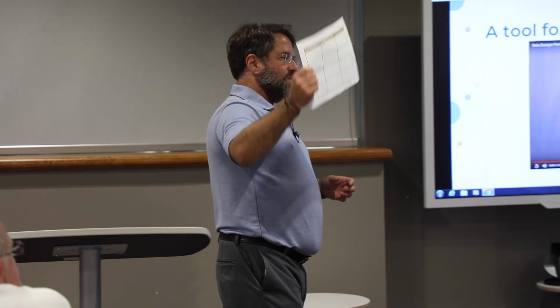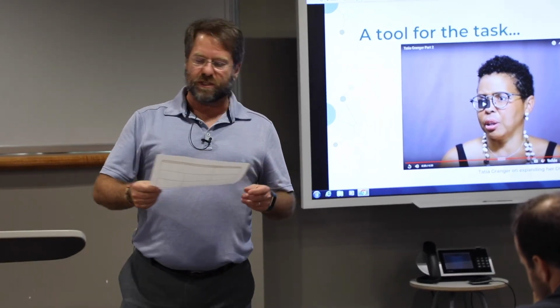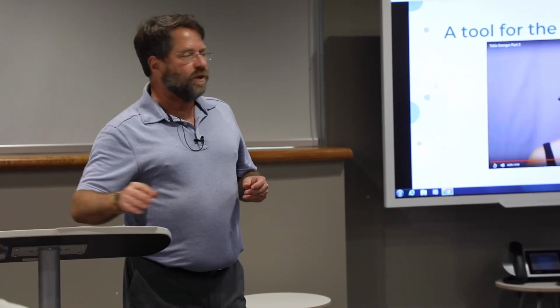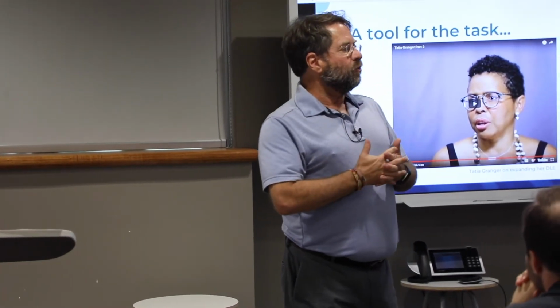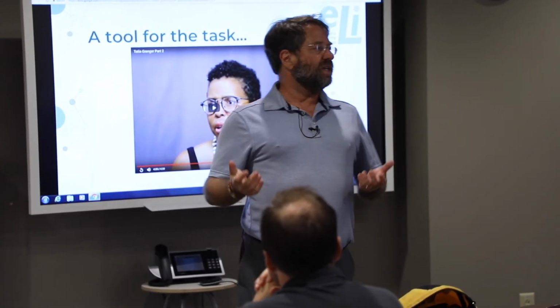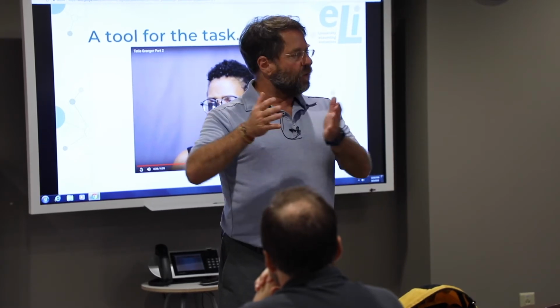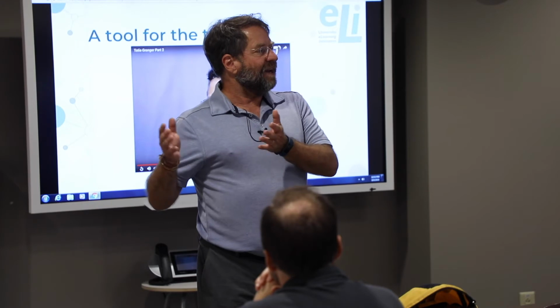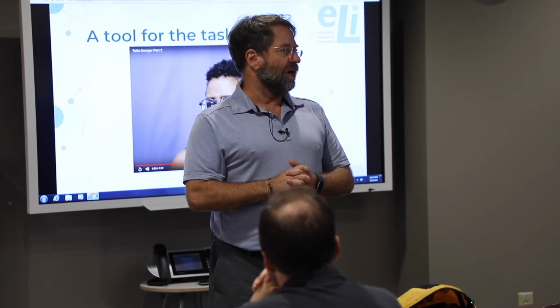When I've done these 3-column DLEs, which are one of the many methods that work with backward design, I almost feel like there should always be a different column for the faculty's goals. Like, I don't want to look 20 years older at the end of this class, right? So, what are the limitations that we face as faculty members when we're teaching a class like this that can be really challenging? If you added a column like that, that would weed out a lot of those tools, just because certain things are not feasible.